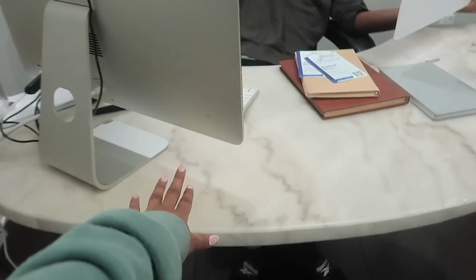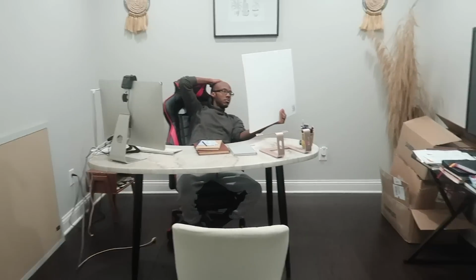Again, I am going to create a whole mood board of how I want this office space to look. I love my desk. This is not going anywhere. I'll probably get a rug, probably get two little lounge chairs, accent chairs. It's going to be a whole vibe in here. I'm obviously going to get ready for the day later on, and I'll probably step out. We're probably going to check out some things and see what we can get for this office space. But the one thing I'm excited to do is get a rug. I don't want anything too big, just a nice little rug. Anyways, I'm so excited for this project. It's not all going to happen today.